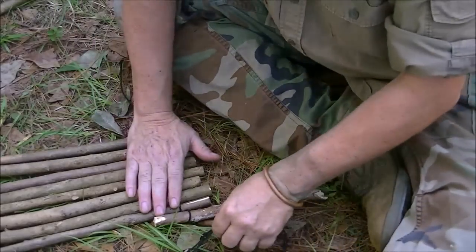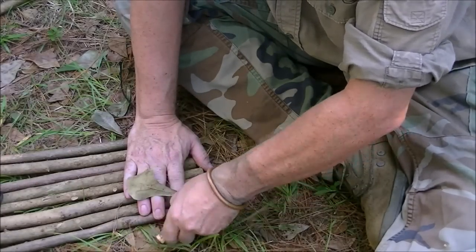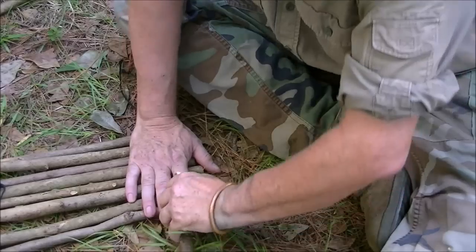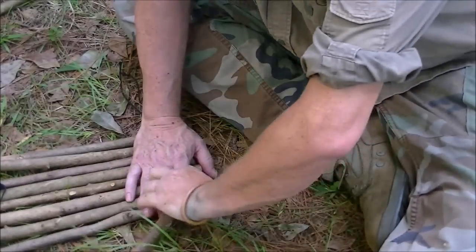Now, I'm going to put my hand onto the sticks. I'm going to grab this stick, and I'm going to twist it. As I do, I'm going to grab and pull to snug up the whole set. Keep twisting. Every so often, like 3 or 4 turns, and then pull away from us so that it pulls the whole stack tighter.